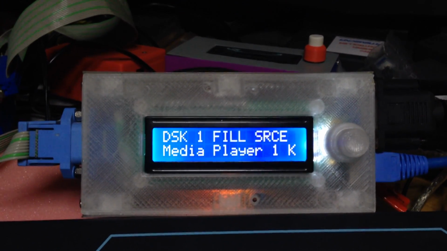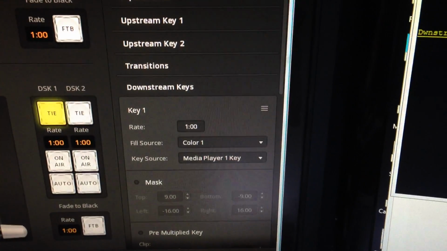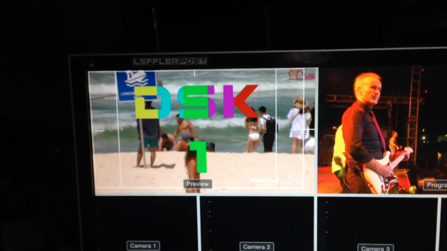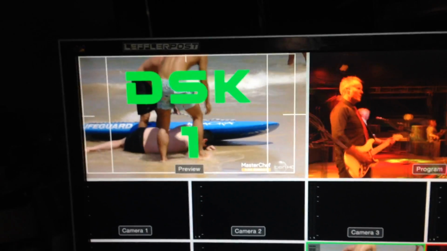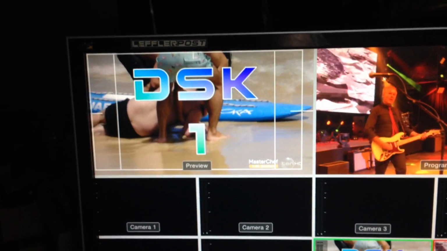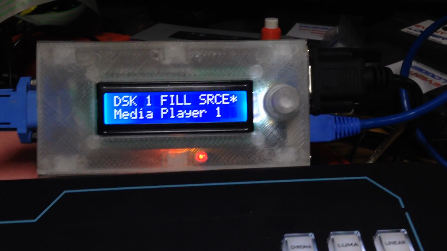I can change the different sources that are available. You can see over here they're changing, and if you have a look at the preview monitor, you can see the fill source is changing as well. So very quickly able to eyeball your selections, because quite often you don't want to be reading little menus and things like that, so you can just do it by eye. I'm happy with that selection.